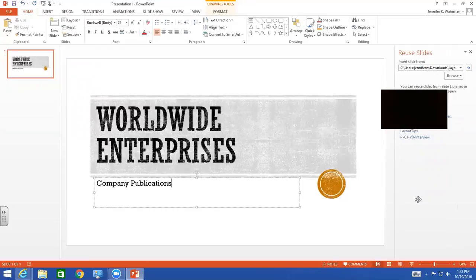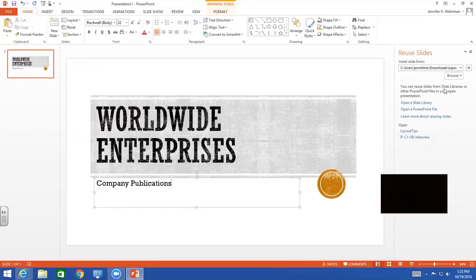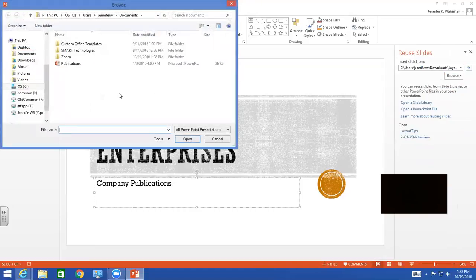You get a task pane that shows up on the right-hand side. You're going to click the Browse button and go to Browse File. You probably have to go into your Downloads folder to find that Publications file.